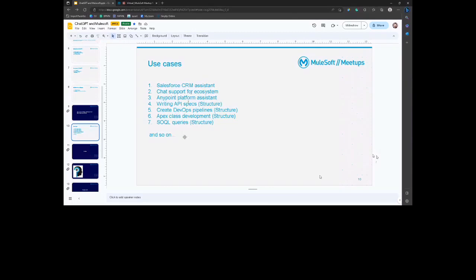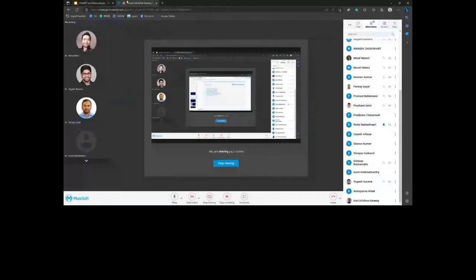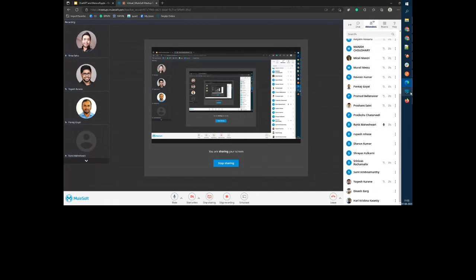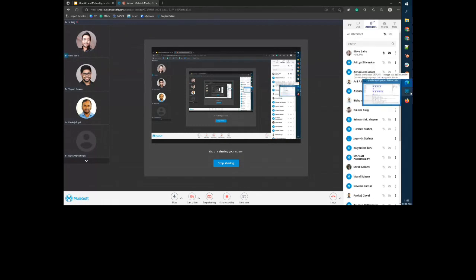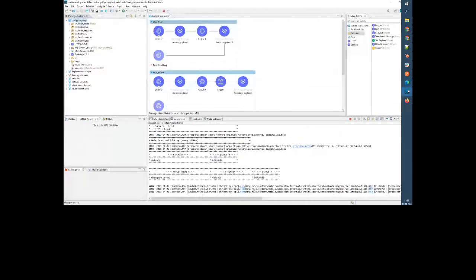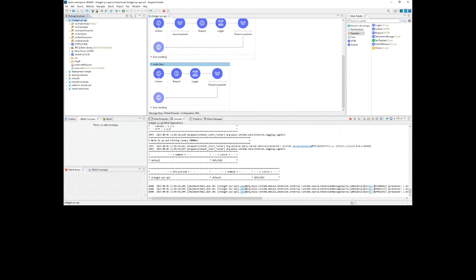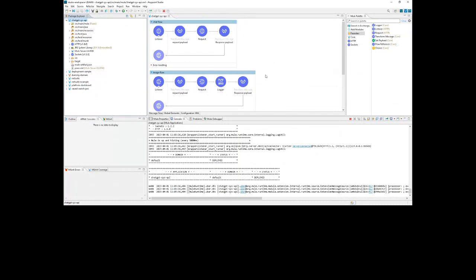Okay. All right. So now, as everybody has an interest in integrating Salesforce with Mulesoft, or this ChatGPT with Mulesoft, let's see if we can do that. Okay. So ChatGPT is not just a text search engine. It's also an image enhancer. It can do a lot of other things.